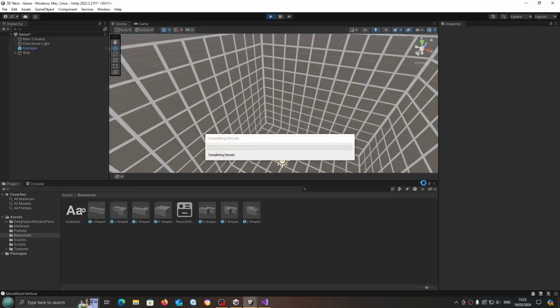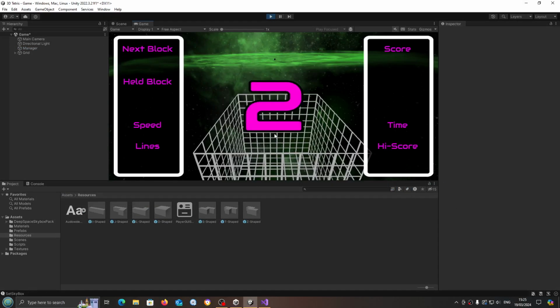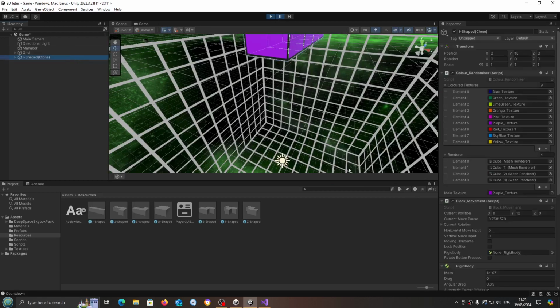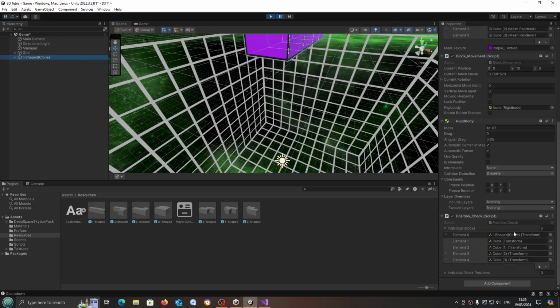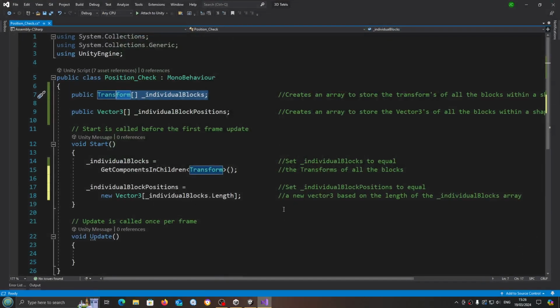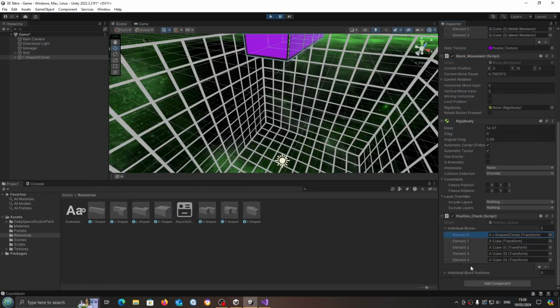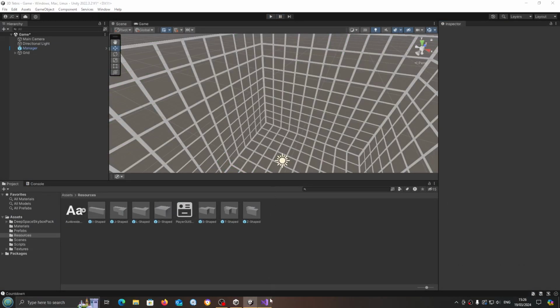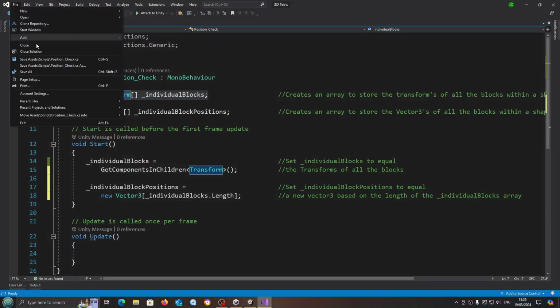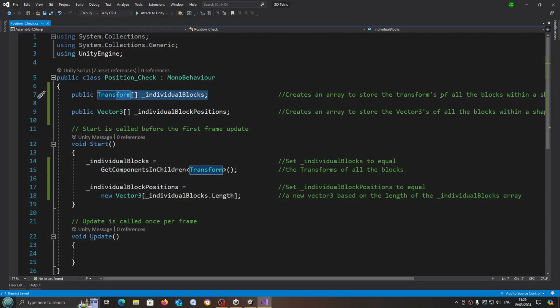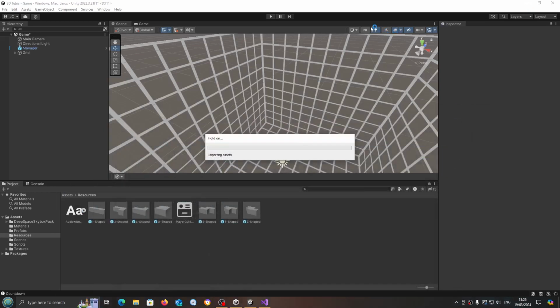So the length is how many blocks we are getting, which is 5: the main shape and 4 cubes afterwards. So all we're doing at this point is just expanding that length. So let's save that off. We'll just do that again.